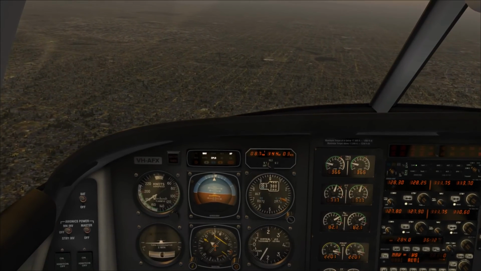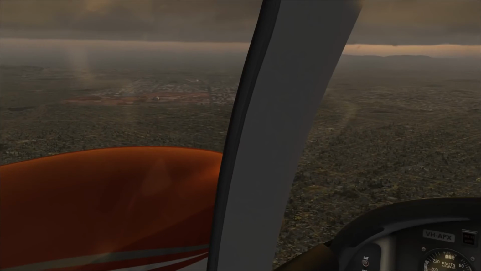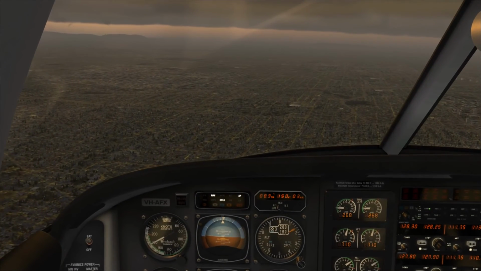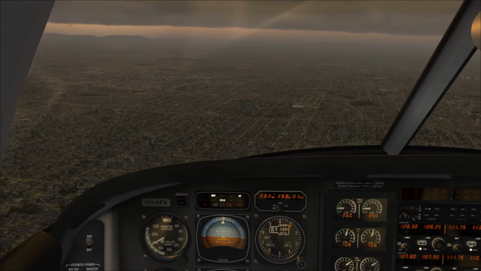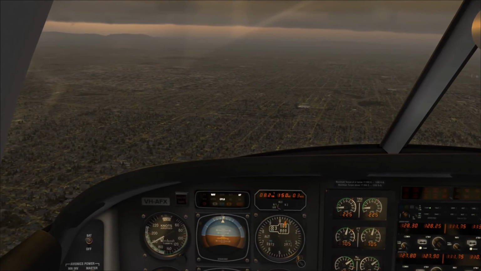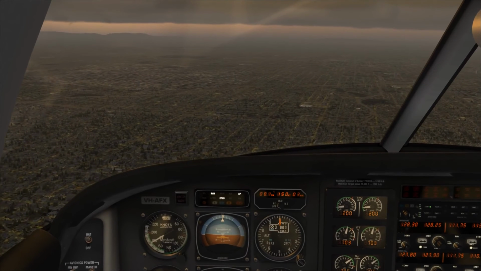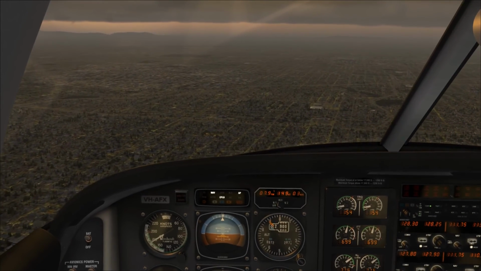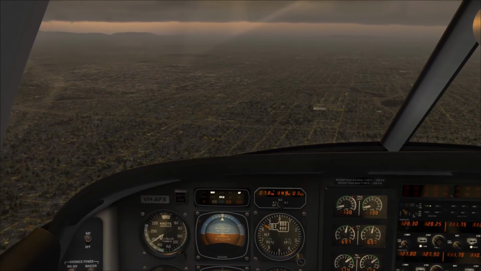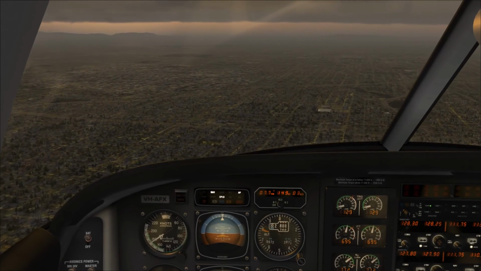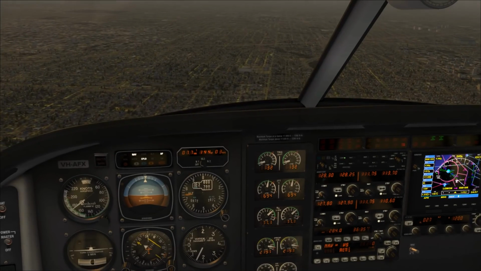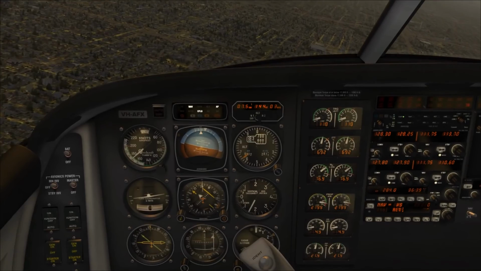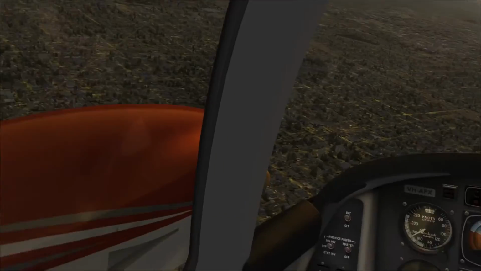So all these things amount to what would normally cause a massive OOM. There's no way that regular FSX would be able to handle this kind of memory. But because of the enhancements that Dovetail has made to the FSX code, or to FSX Steam Edition, no matter what tweaks you used in the past, right? You could use all the little mega tweaks that are out there, your fiber frame stuff and all that, and you would still not be able to get rid of out of memories.